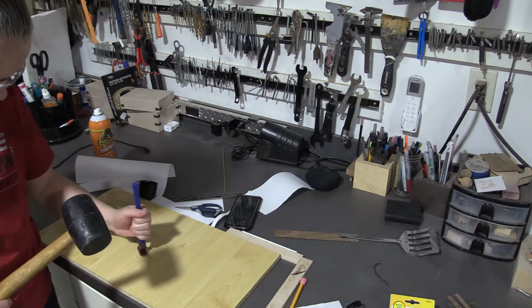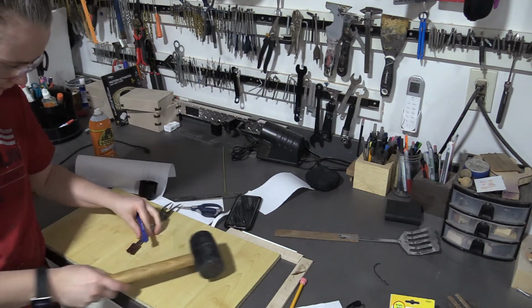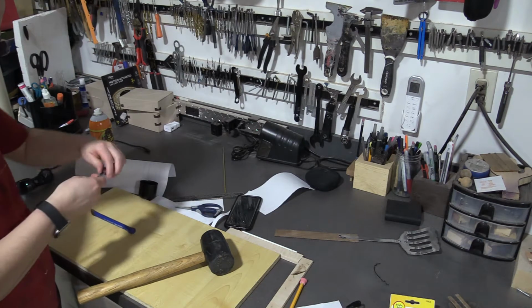So today I'm working on a commission job. This person has these family heirloom utensils and they want some wooden handles put on them. So first I had to remove what was left of the old, what looks like a resin type handle.